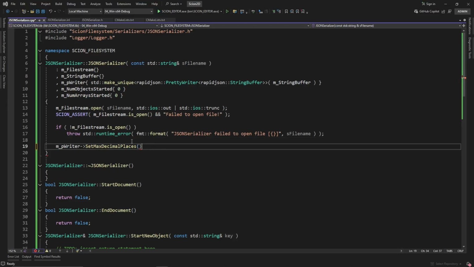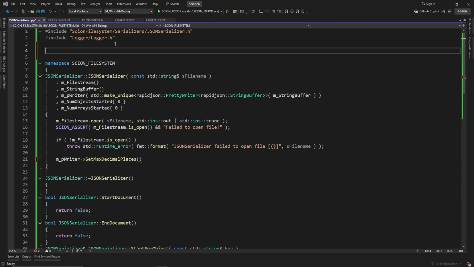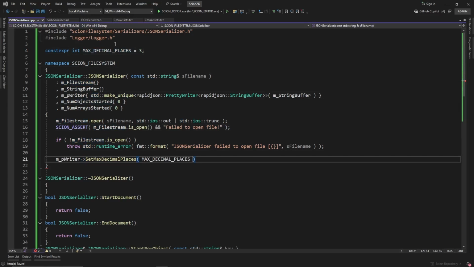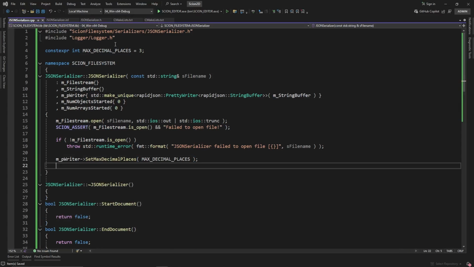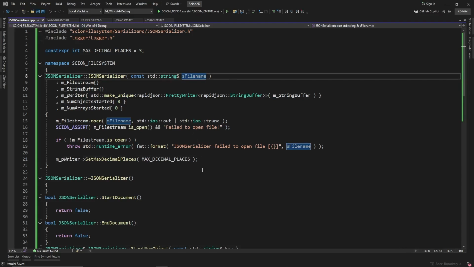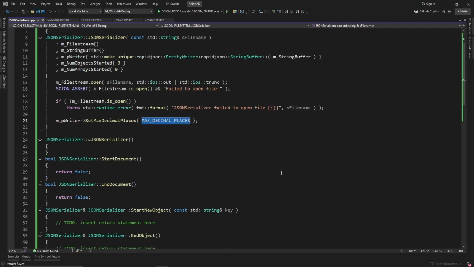So what I'm going to do is we can either pass this in as an argument here. I'm just going to make it a constexpr value. So constexpr int max decimal places, and that's just going to be 3 for me. Feel free to change this or put it to whatever you want. And we're going to put that in here. Cool. Now we can also pass it in if you want that to be changeable, it's up to you. But if it's not capped, it'll be like 8 or 9. I'm not entirely sure how many.